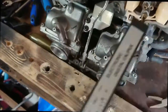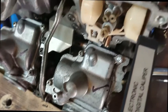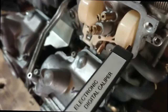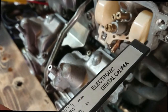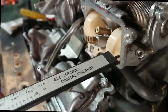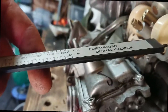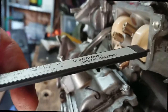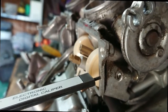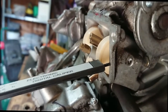And on the end here we've got a little stick thingy doing that. Give it a tap. And the middle bit there. And that's pretty much it where it's resting. Sorted.